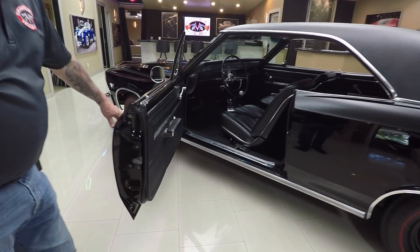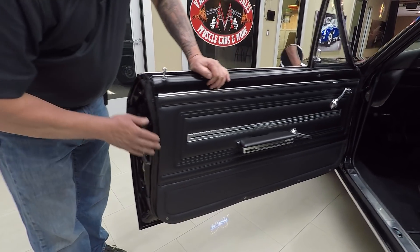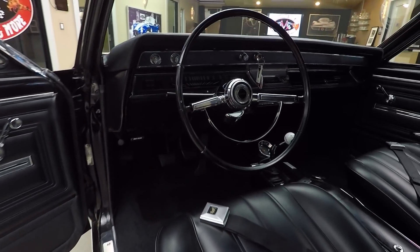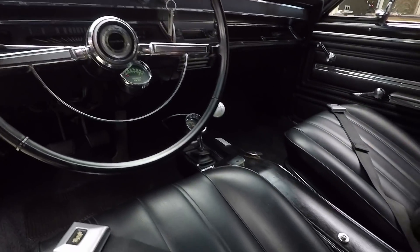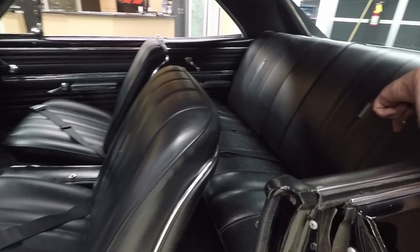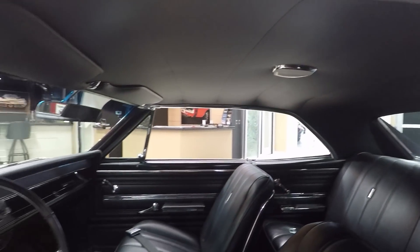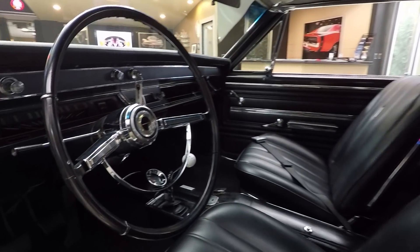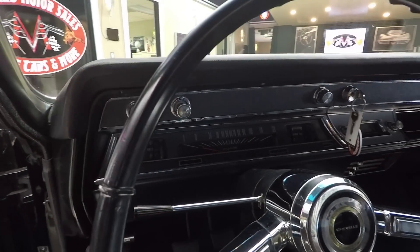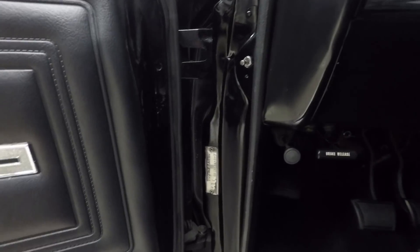See how nice and smooth that door opened up, and look at the door jamb — how nice and clean it is. You can see the latch was out when they restored it. The rubber looks new. The door panel's in good shape. Steering wheel looks great. Four-speed, we've got the center console in there. Seat belts front and rear. Package tray looks good. Headliner looks great. All the upholstery on the seats is in good shape. All the carpeting looks great. Dash pad looks good. Chrome on the steering wheel and on the dash looks good. The lenses and faces of the gauges look great. Look at that body tag — everything nice and clean.